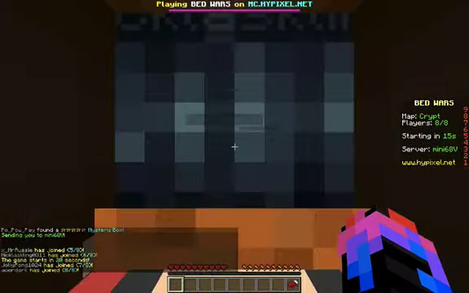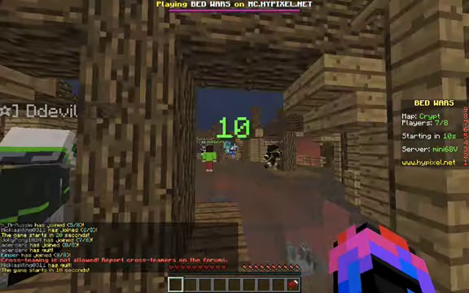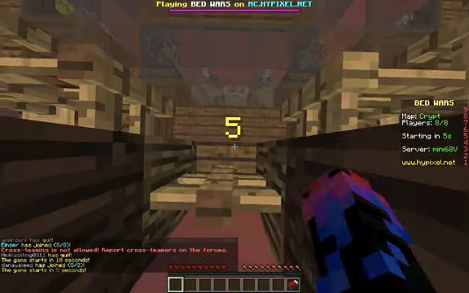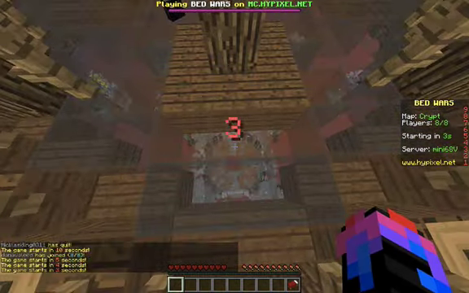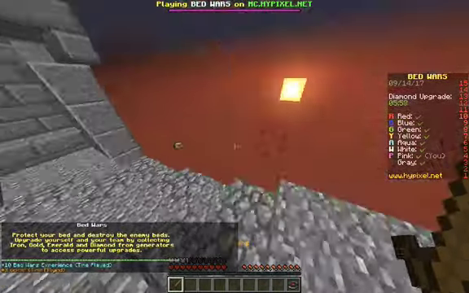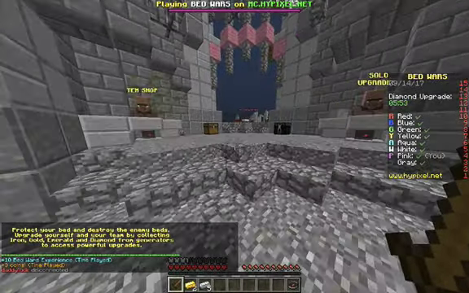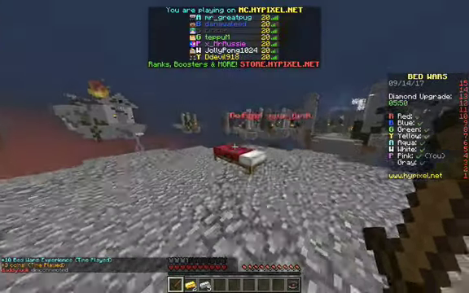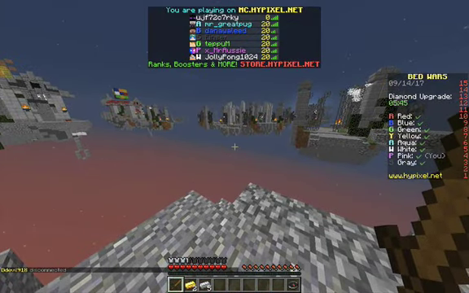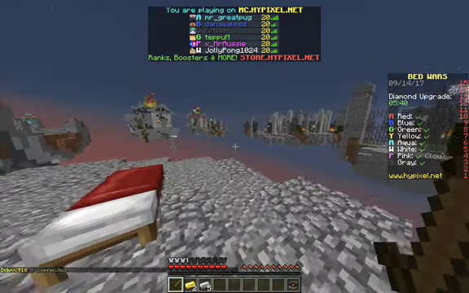See where we go. And what map? Crypt? Ooh, interesting. Alright, so I don't think I've played this map. I nearly forgot what it's called, but I'm pretty sure I've never played this map before, so it's going to be interesting, and the world needs to load in. But yeah, so red's already out because their bed is destroyed. Yellow's already out. Wow, this is going to be easy.